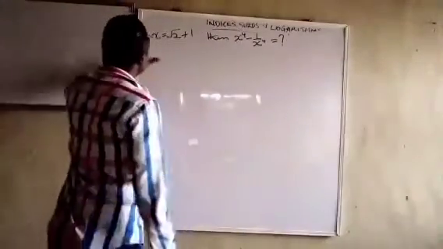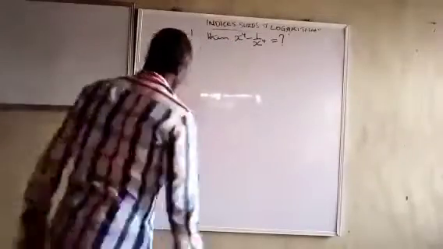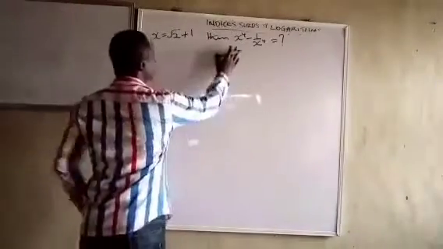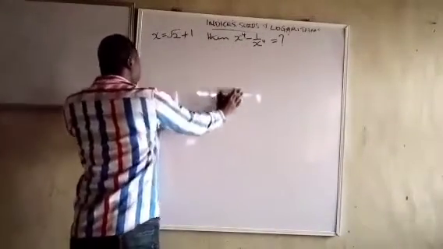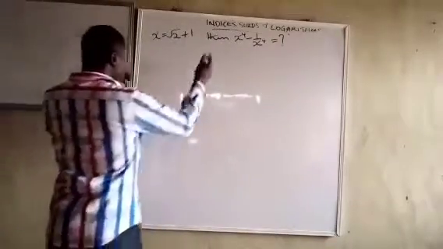This one says x equals root 2 plus 1. Then x raised to power 4 minus 1 over x raised to power 4 is what? You can do it in several ways. You can either find the value of x raised to power 4 and then find the inverse, or you do some kind of calculation. Let's try this way.